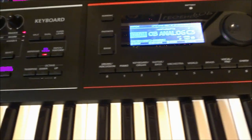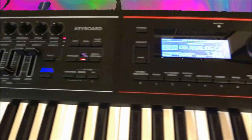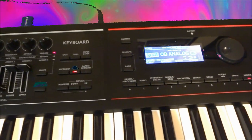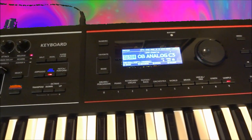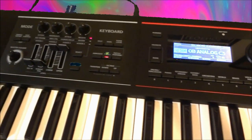I am totally digressing, but at least you guys get a little bit more information that I think Roland is not going to give you regarding how awesome this keyboard is, and whether they're trying to deter you from buying this instead of the FA-06 or the new FA series workstation.